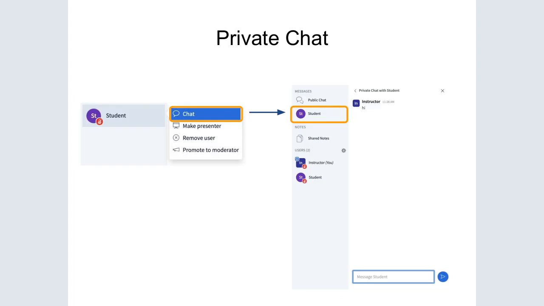Additionally, individuals are able to private chat with one another. In the Flash client, the private chat was a module located within the public chat settings. Now, to private chat with an individual, you would simply select their name, and from the list of available options, choose chat. A private chat will open up underneath the public chat pane, and that is where you can privately chat with individuals. You can minimize the private chat or close it out completely.